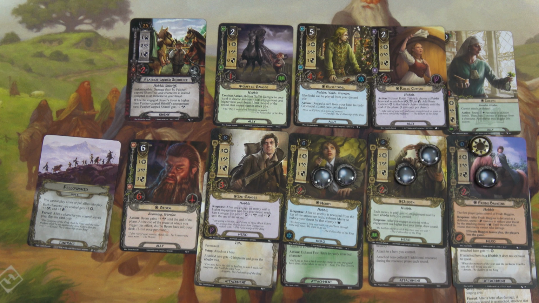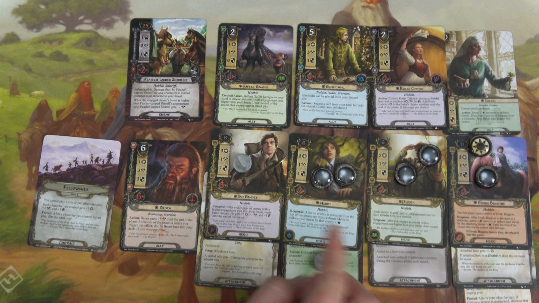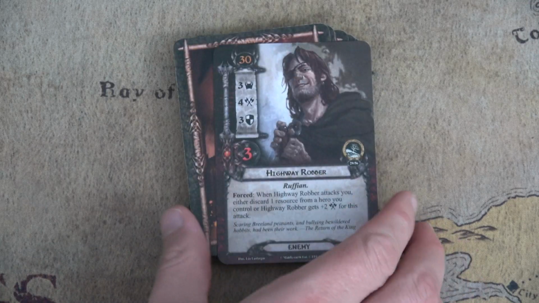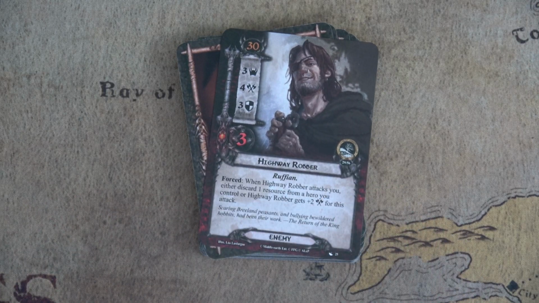We have a total of 3 threat in the staging area. So let's quest with Sam for 4. We also have Frodo for 4. That's 8. We'll do Merry, 9, 10, 11, immediately readying him. And we'll do Pippin, 12, 13, 14. We can always add Rosie for an additional 3 if we wanted. Let's draw our encounter card, and we have a highway robber.